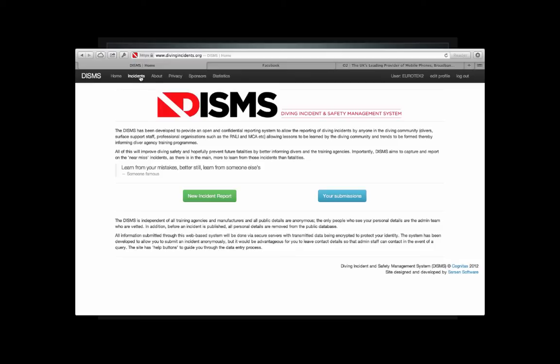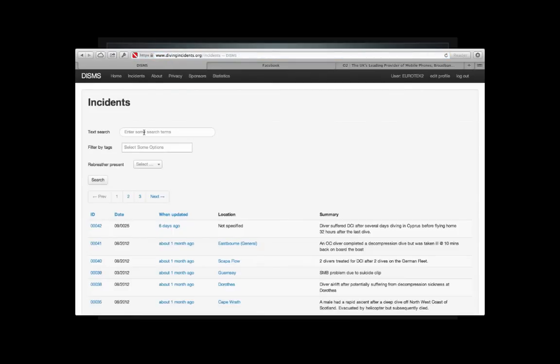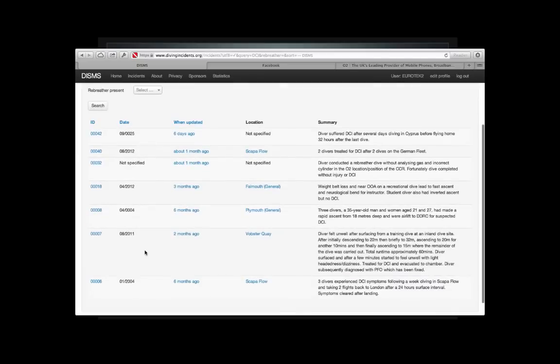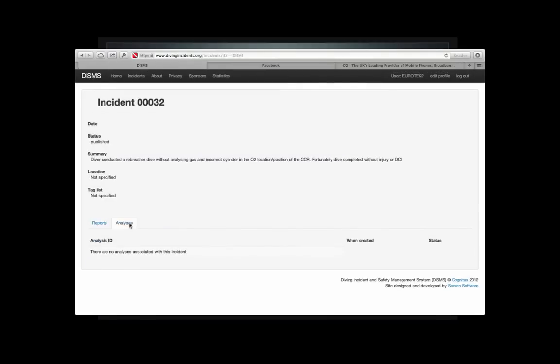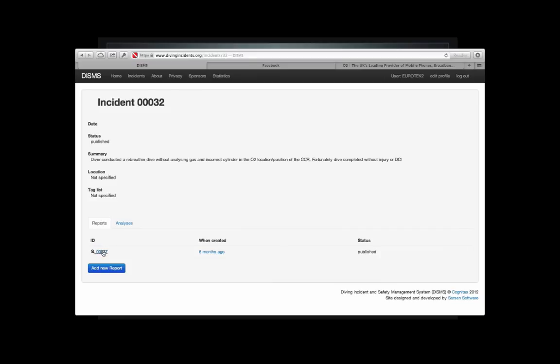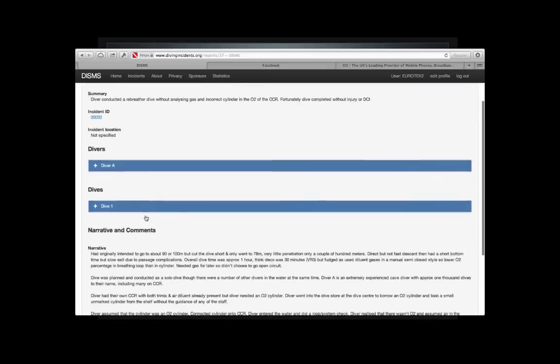So you can look at your submissions, so you can look at the incidents that are there, say DCI. You can now pull up a report. There's one here from a rebreather diver. Conducted a rebreather dive without analysing gas. There's analysis there, which I've not yet put in, and it's something that I need to do, is put more analysis in there. But you can see what the report was that was submitted, and the public area.